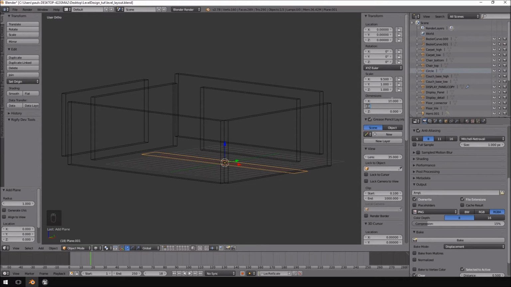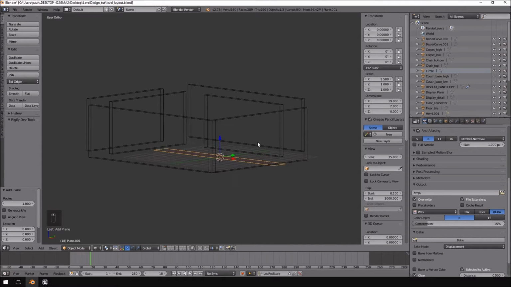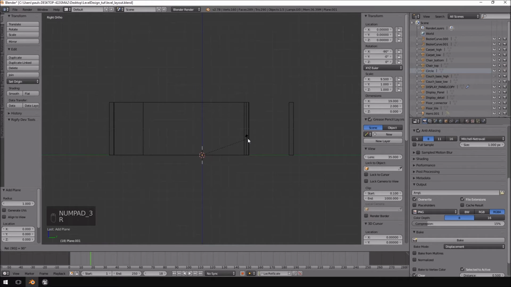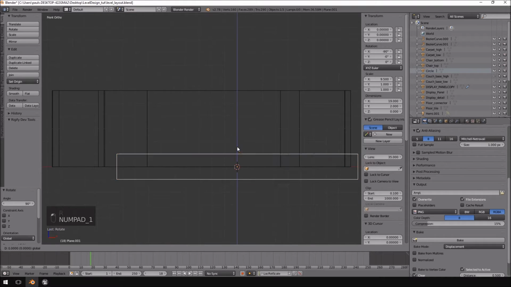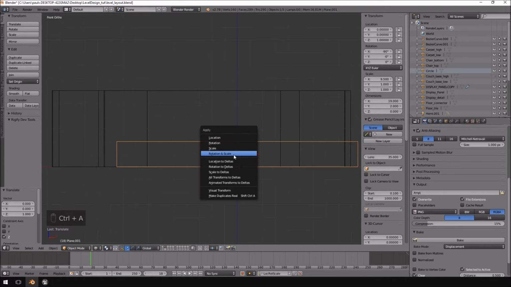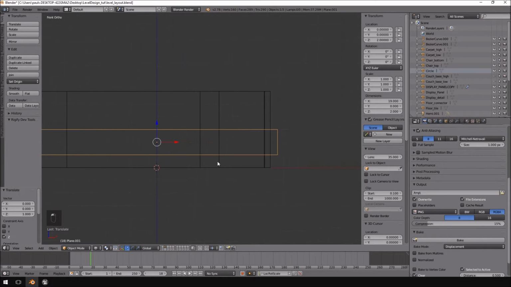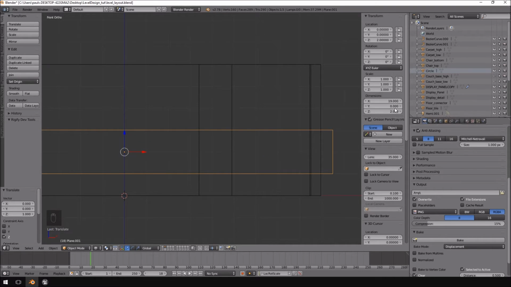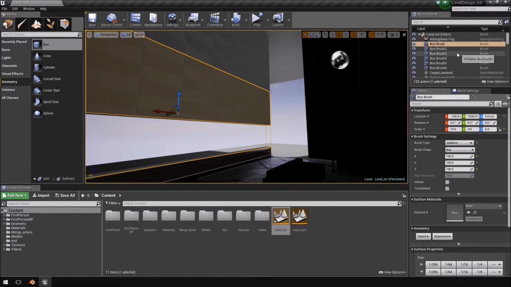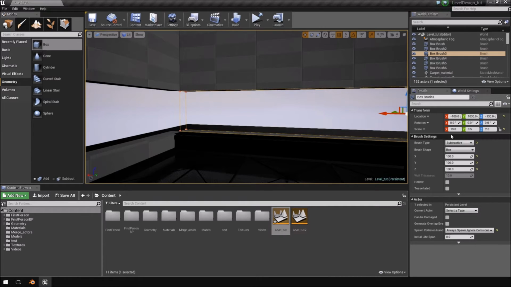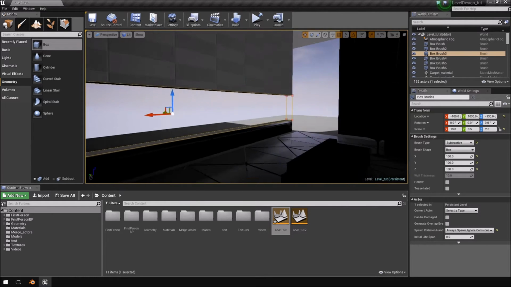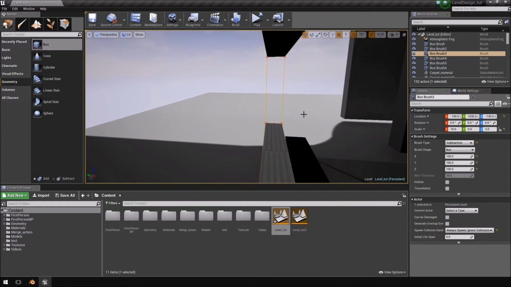We don't need to set it on the Y-axis because we actually need to go into the side view and rotate it by 90 degrees. Okay, and then I'm just going to apply rotation and scale so that the Z-axis is the same size over there. So now you see that we have something that is 19 meters wide and 2 meters tall. And if you can recall, this is exactly what this subtractive brush is. It is 19 meters wide and 2 meters tall, but at 0.5 meters on its thickness, or its wall thickness.